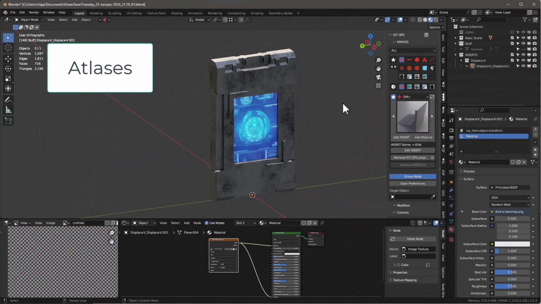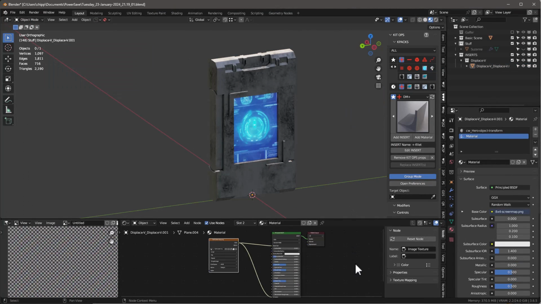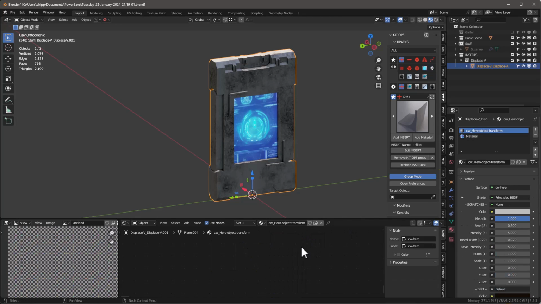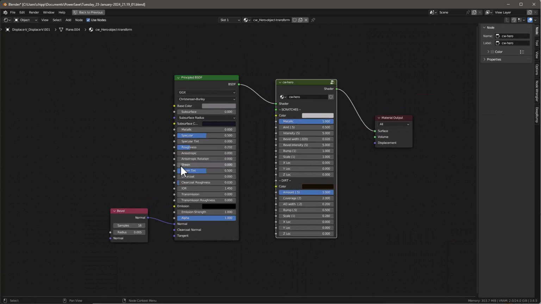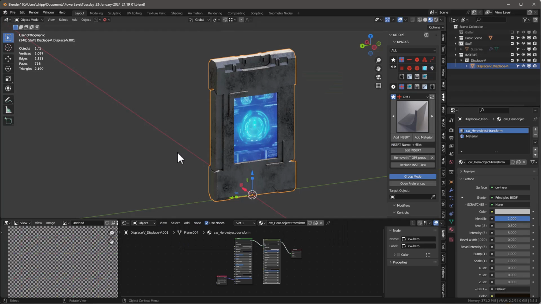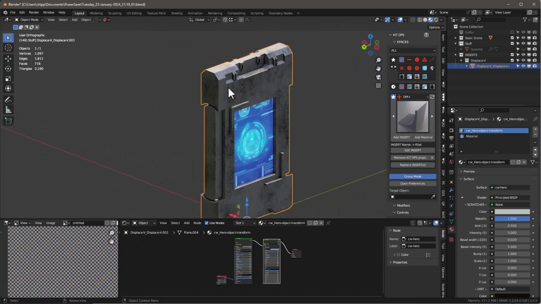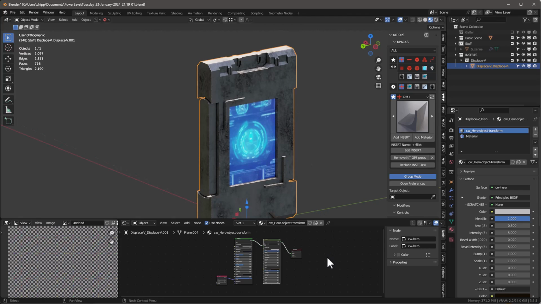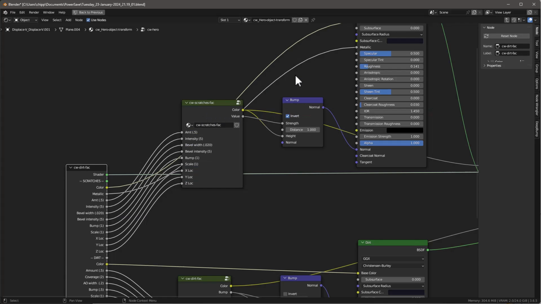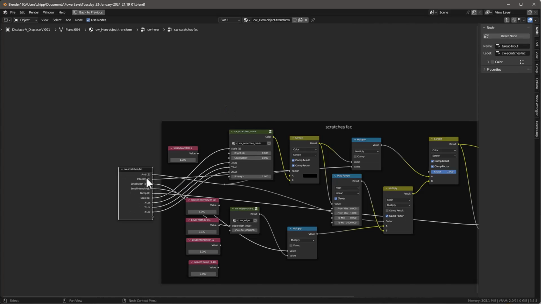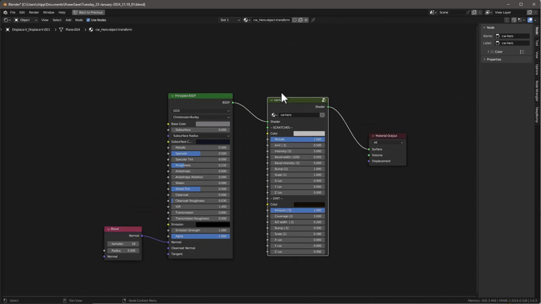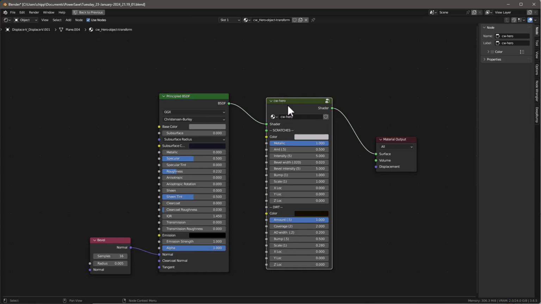Okay, so now I want to talk about atlases. One of the issues with regard to moving models from one application to another is that everybody uses a different shader system, right? So this one, for instance, that texture map that we were just looking at right here, this gray with a little burnishing on the edge of the wear of the metal. It's a gray, dirty gray paint. If you just look at this object and we look at this group right here, I can tab into it and you're going to see there's just tons of stuff here, but it's just full of different nodes. And none of these are compatible with Unity or with Unreal or with Maya or with 3D Max. Nobody talks to anybody else's in terms of their shading language.